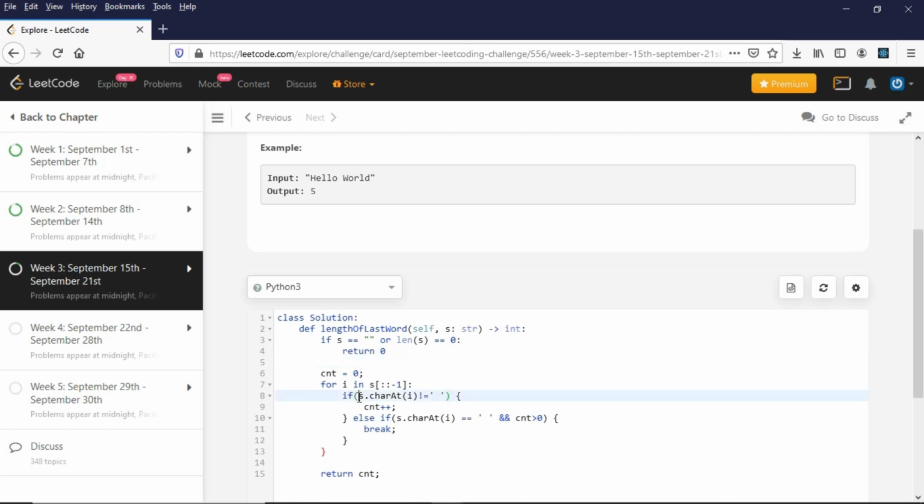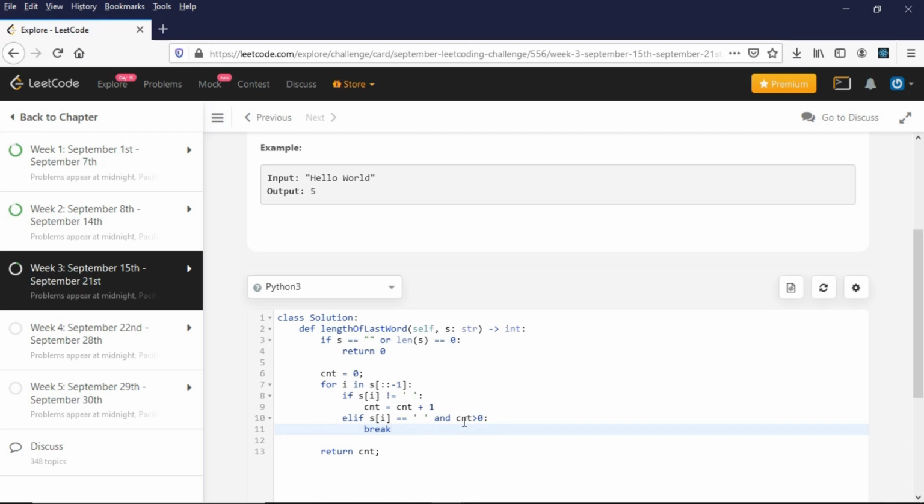And here if s of i is not equal to a space, and if... okay, so we are doing the same thing in Python.